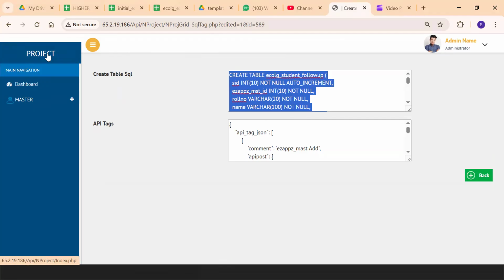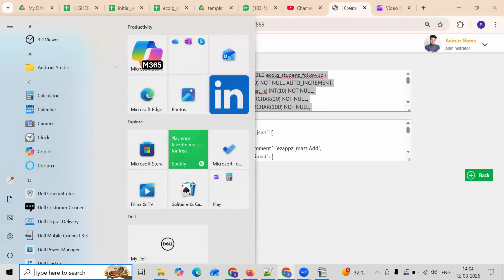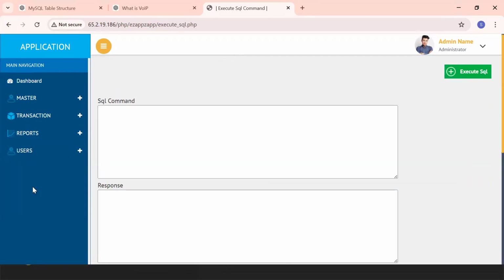So I have copied with Ctrl+C. Now I'm going to shift over to login two, that is application. Here I need to click on execute SQL. There are two text areas. One is the SQL command, the other one is the response.